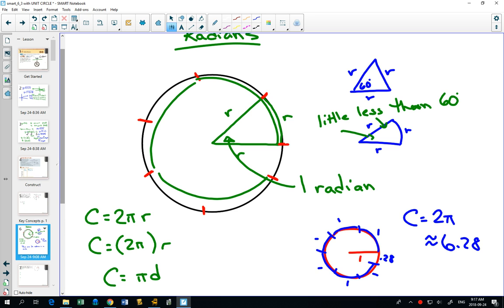So when we're comparing radians to degrees, well, 1 radian right now, just based on that picture, is a little less than 60 degrees. And if you can imagine this later, it's going to help you remember what a radian is like. So when I asked you to jump up and do 3 radians, that would be a little bit less than 180 degrees. Just a little bit less than 60. Well, let's figure it out exactly.